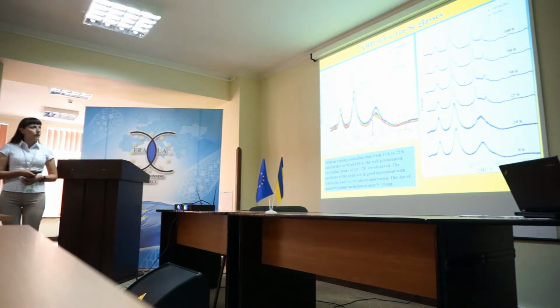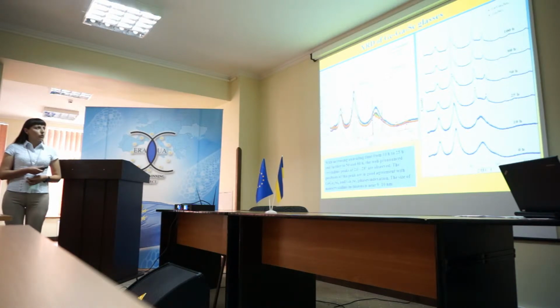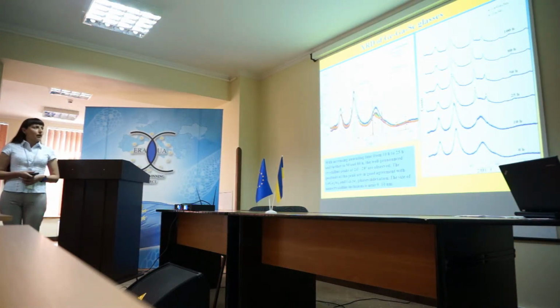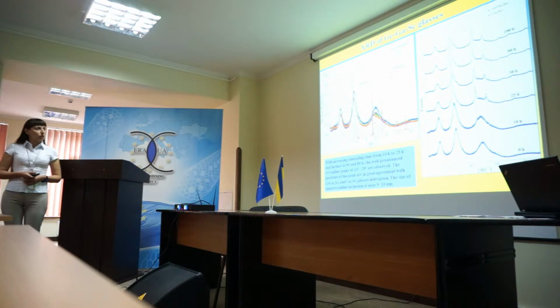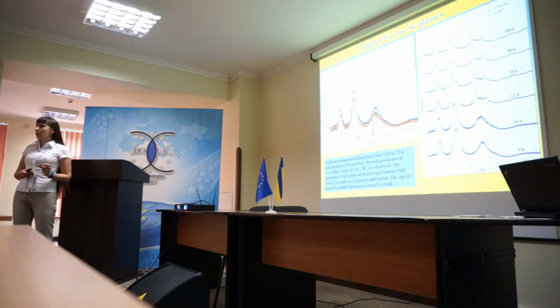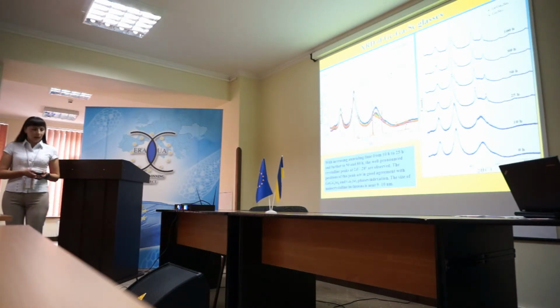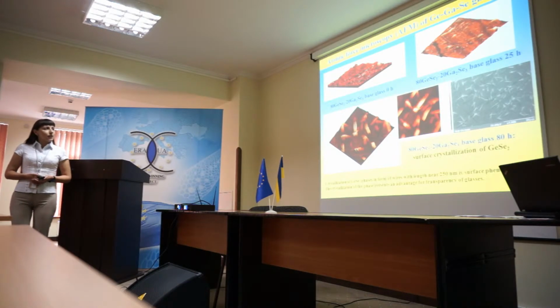It's germanium 2 selenium 3, germanium selenium 2 phase. The size of nanocrystallites included in these materials is near 10 nanometers for gallium phases. As you see, the concentration of germanium selenium phases in these materials is very small. But as you see in the next slide, this phase is mainly localized on the surface of these materials.